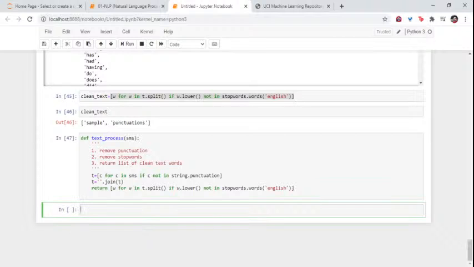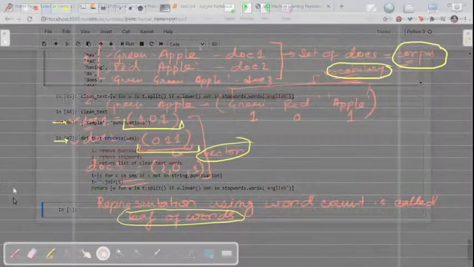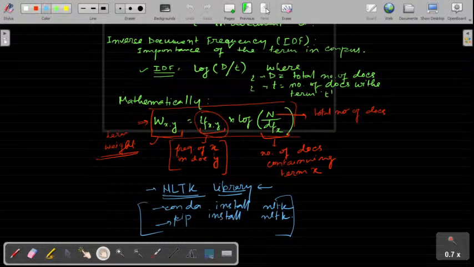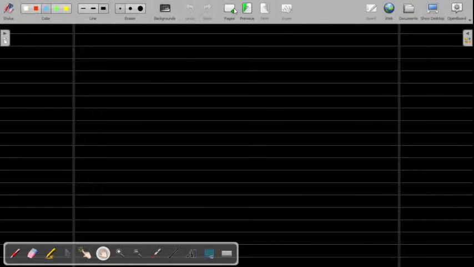Let me just switch back to my open board thing before we go back to our coding. Okay, so let's say we have n number of messages, SMS, for our data.